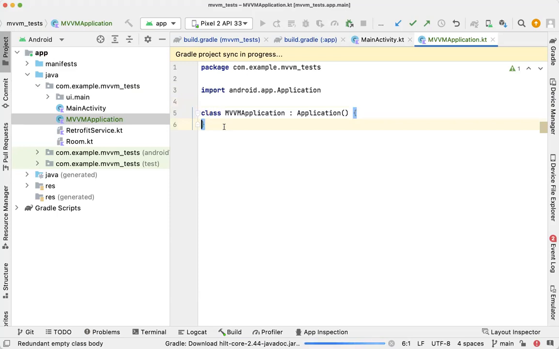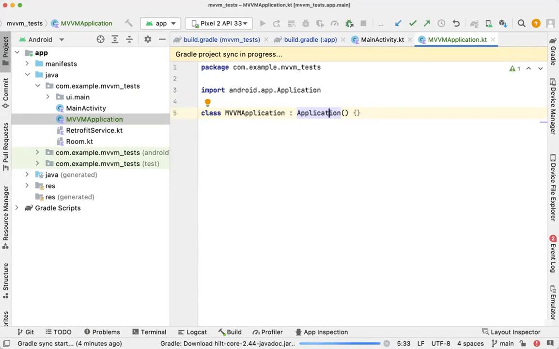By doing this, we are taking the control of our application launch time into our hands. By default you don't need this, but since we are introducing dependency injection, we need it within our application.